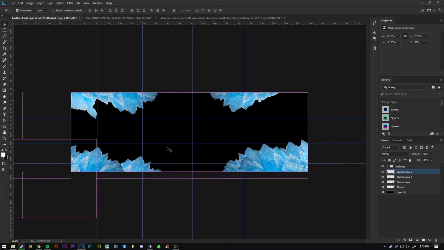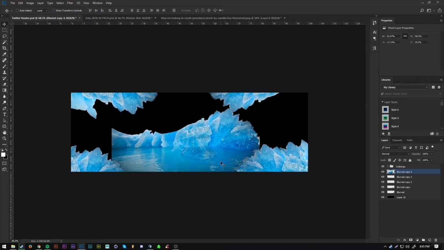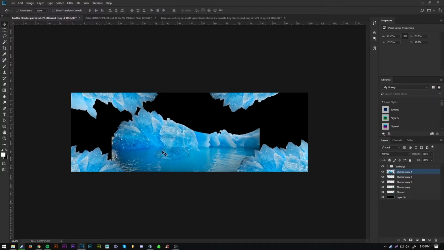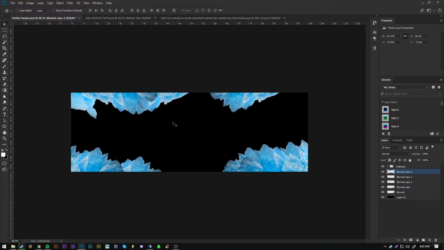Boom. Oops. And if you're not sure on the shortcut for how I'm duplicating this, if you do Control J with the layer selected, it will duplicate the layer for you. So that's a good little shortcut so you don't have to right click, copy and paste each time. But I would say that's a pretty common shortcut. So I'm just going to add one here and one more over here.